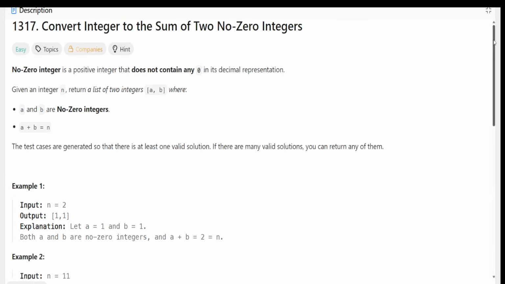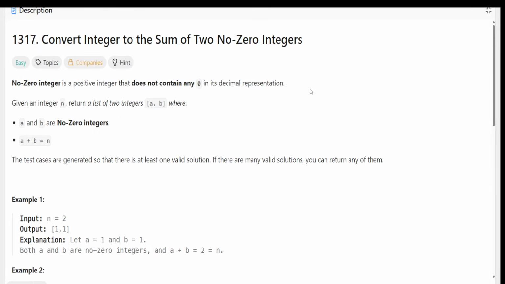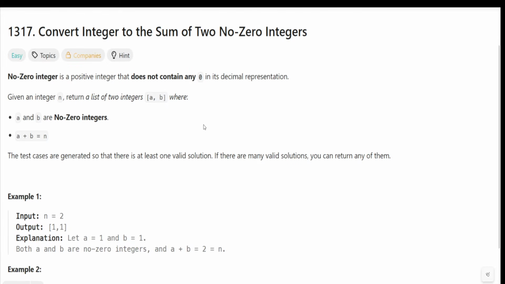So I think you have understood, right? No need to worry. Let's try to understand how to implement it. Very first, we are given n, let's suppose 2. It means we need to split this n into two numbers that add up to the given n. The only condition is that no digit contains 0, meaning 0 is not allowed. So we have to split it with no 0 digit allowed.